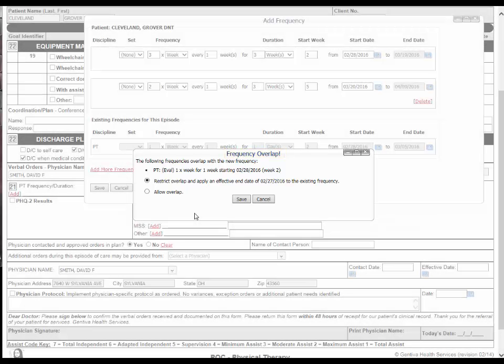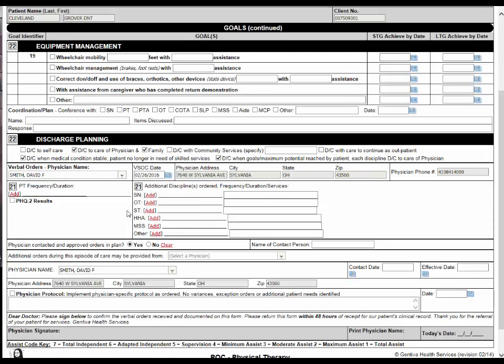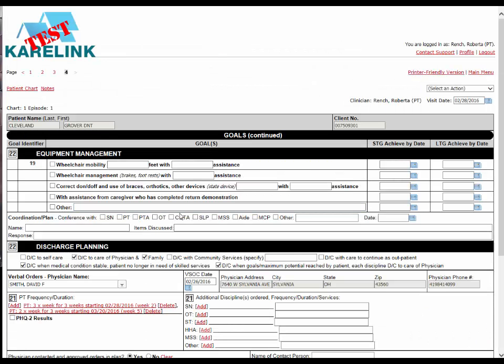If you get the Frequency Overlap Visits box, choose Restrict and tap Save. Navigate to the bottom of the form and tap Sign Save this form. You now need to call the clinical manager to report the evaluation visit as well as the approved frequency and duration.